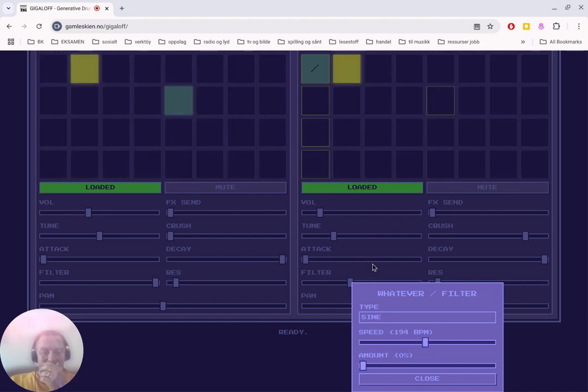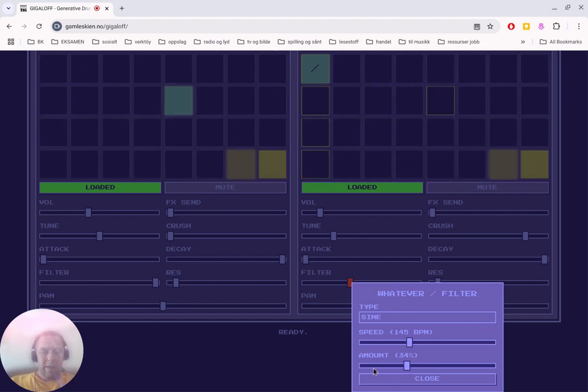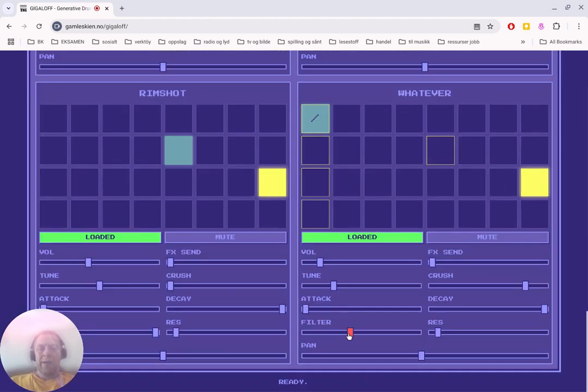So now I'm adding an LFO to the filter. You can adjust the speed and the intensity. You can see the red indicates that an LFO is active.